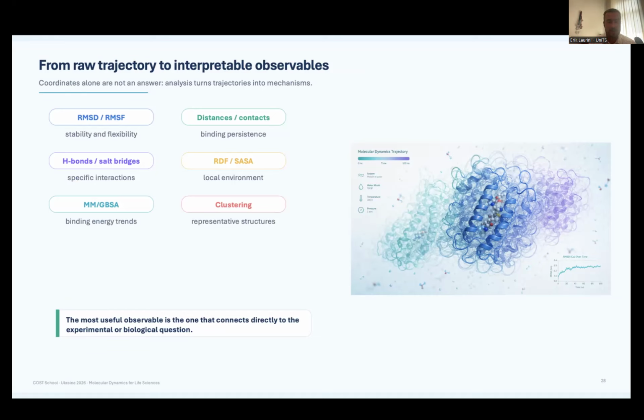In this slide, I report the most useful observable parameters that you can obtain from classic and common molecular dynamics simulation, and to answer directly an experimental or biological question. By applying specific analysis on the molecular dynamics trajectories, what you can obtain is, for example, the description of the distance and contacts between atoms or groups of atoms. So you can hypothesize some contacts or some interaction between atoms.